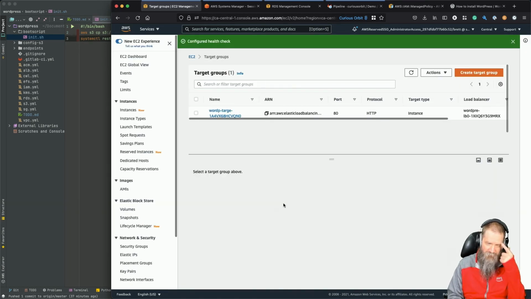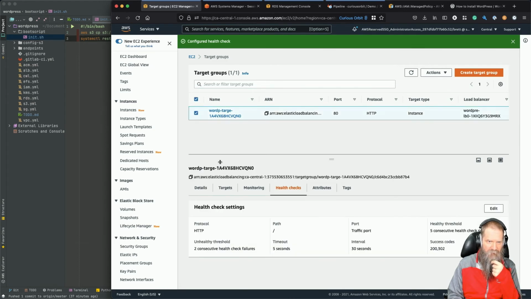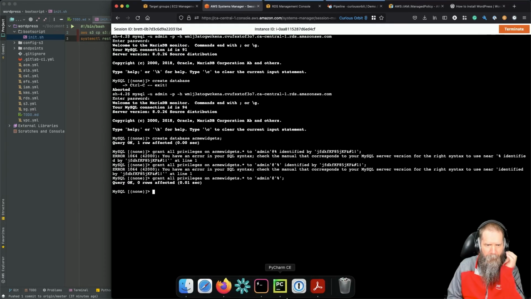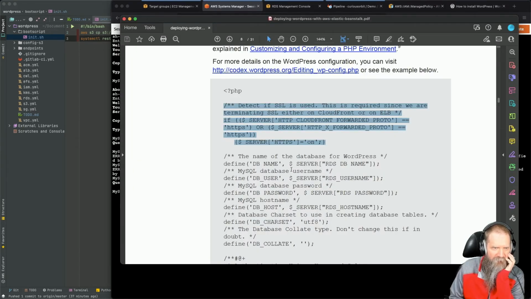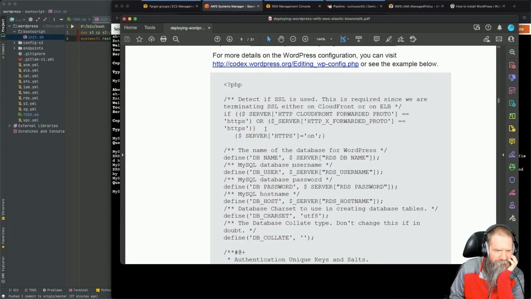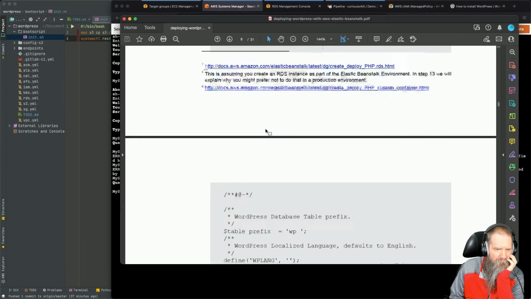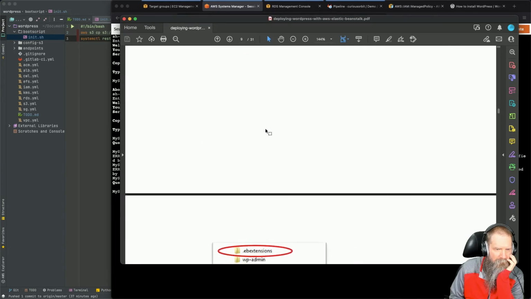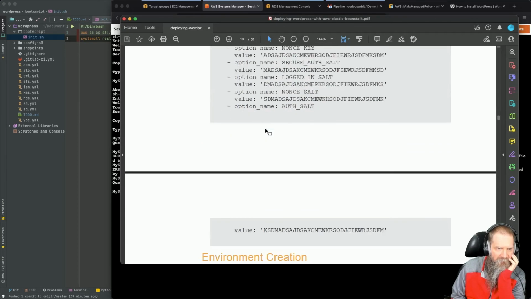So save changes. We won't leave it like this, but it's basically saying if the server sends back a 200 or 302, we'll consider that to be healthy. And in the meantime, maybe we didn't read enough out of here. So we've got that. See, that's the only thing it's telling us to change.